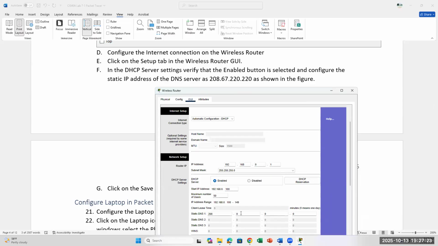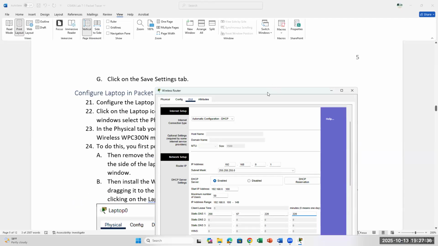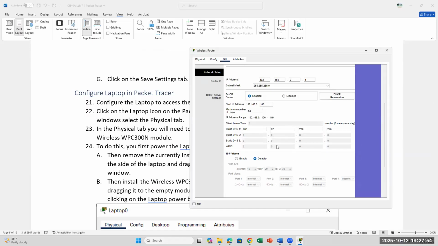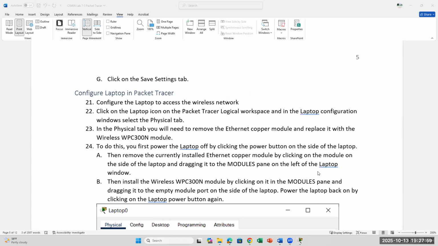Oh, you have to click in it. Okay, once you have the IP in, click save settings, and then you can close the wireless router. Each section walks you through how to configure each of the systems. So now I should have a static IP for the DNS, which is cisco.com.